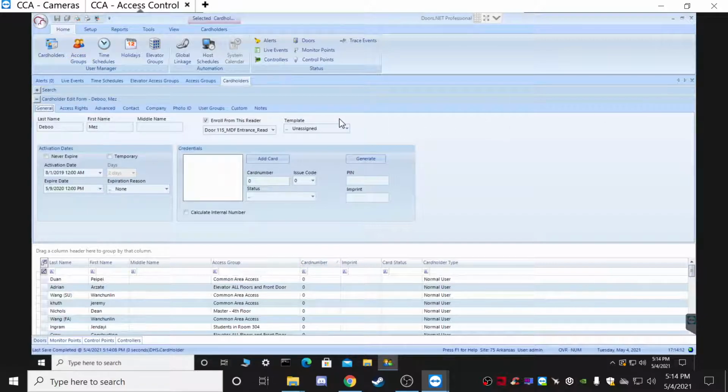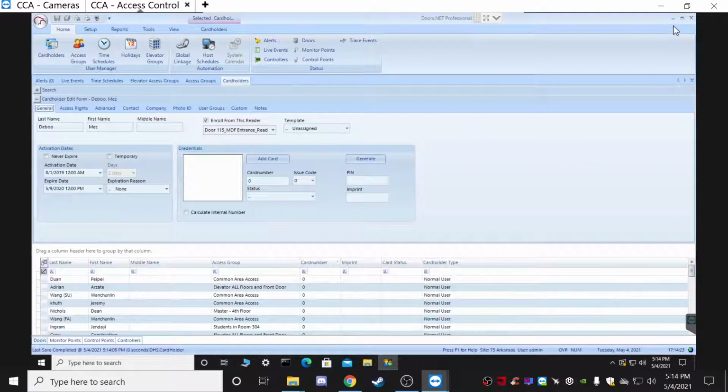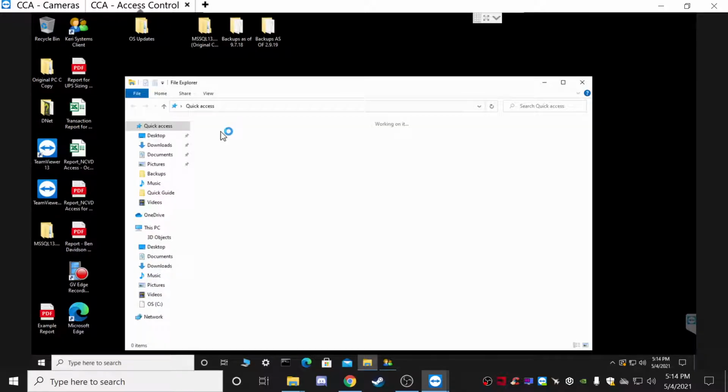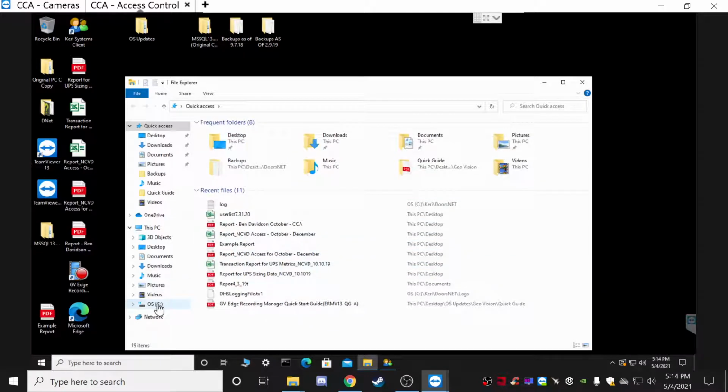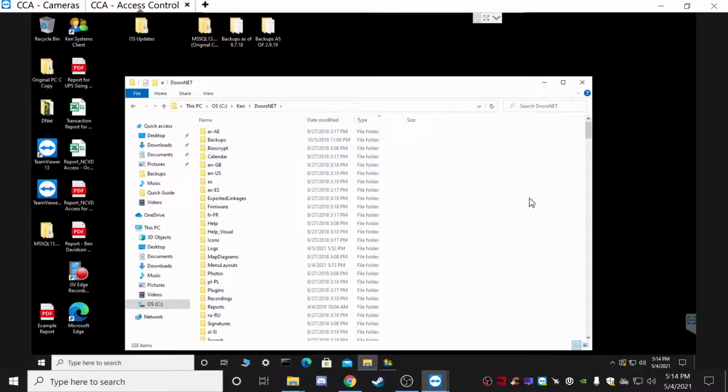To get out or minimize anything you want to do here, you can just go ahead and minimize here. This is just restoring, bringing it up so you can make it smaller, bigger, simple stuff. Anything as far as on the actual disk, the hard drive itself, should be under Keri, doors.net.